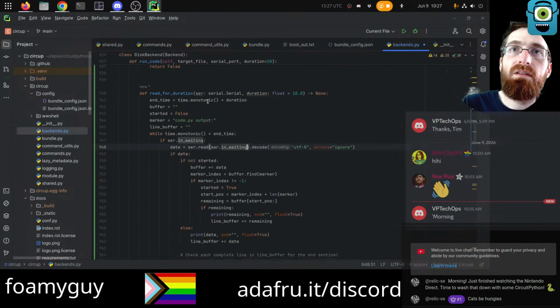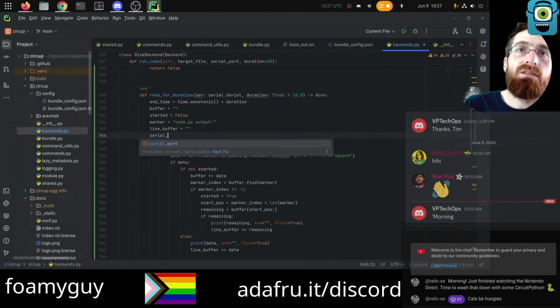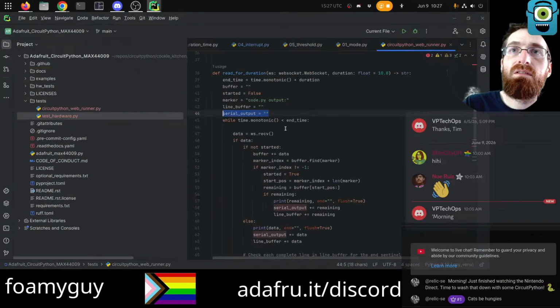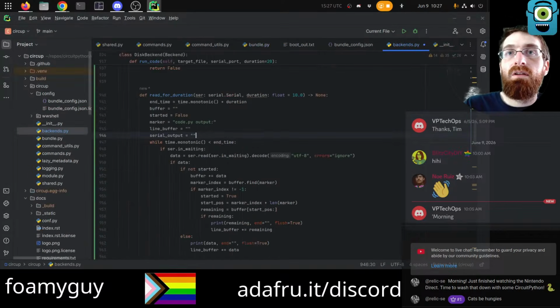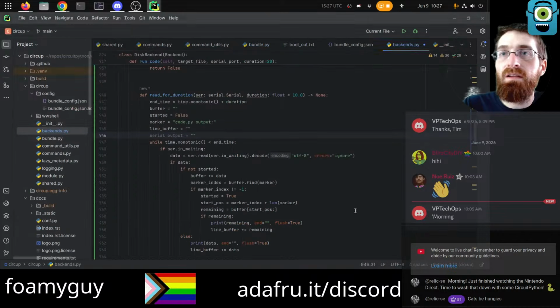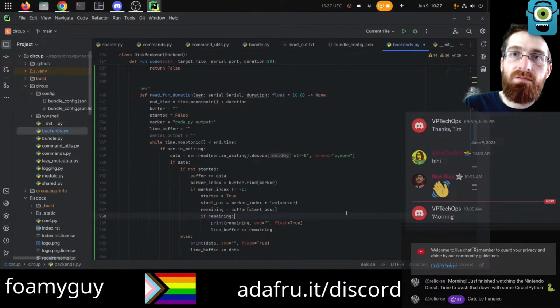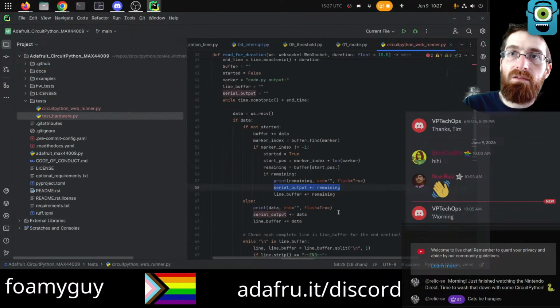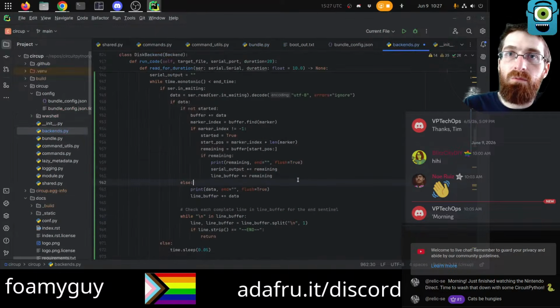We just have to edit this again, basically. Serial, what did I say? Output. Basically copied it to the wrong place. And I can't just copy the whole thing because it's actually different. The rest of it's different because it's web workflow.